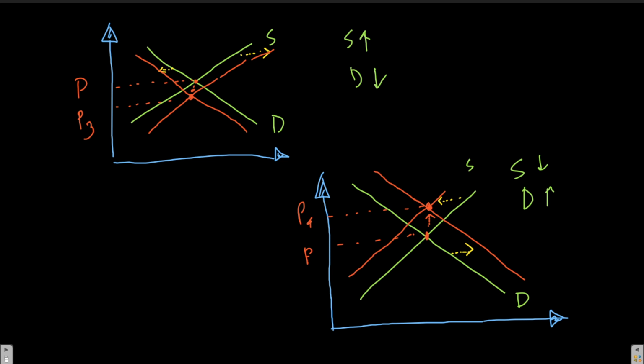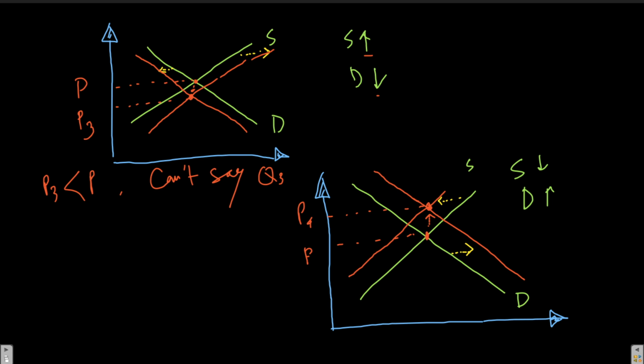What about the other two shifts? When the supply and demand curves are shifting in the opposite direction, I can actually say things about price with conviction. Here supply is increasing, but demand is decreasing. So what is happening as a resultant? When there is a lot of stuff in the market, but we don't have so much demand, the price is going to go down. So P3 is definitely going to be less than P, right? But we can't say anything about the new Q, or Q3, okay?